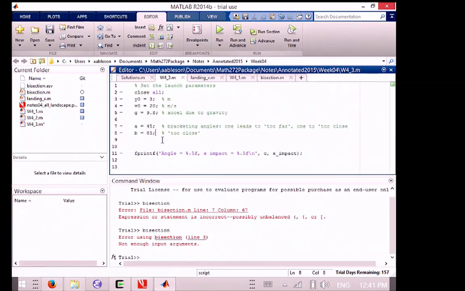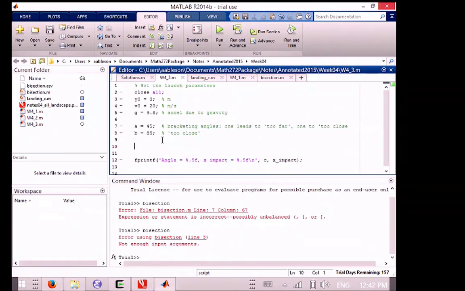OK. So we've taken all the smarts out of this function so far. Out of this is our main script. This is our, hey, I want to find launch angles that land me at 35 meters. We've got all the launch parameters. And now we want to do this bisection thing. So there's a little hierarchy here. I'm going to show it to you once, and then I'll show you why you would do it this way.